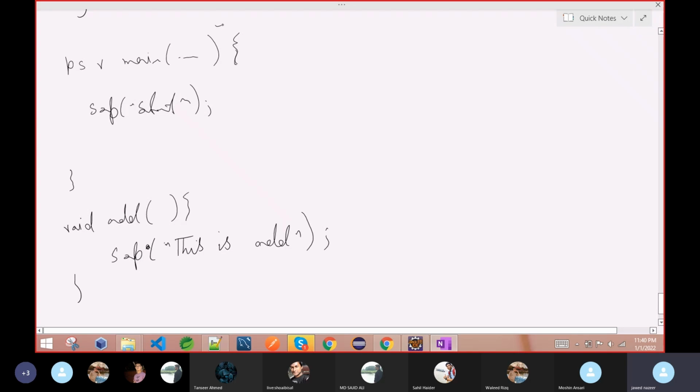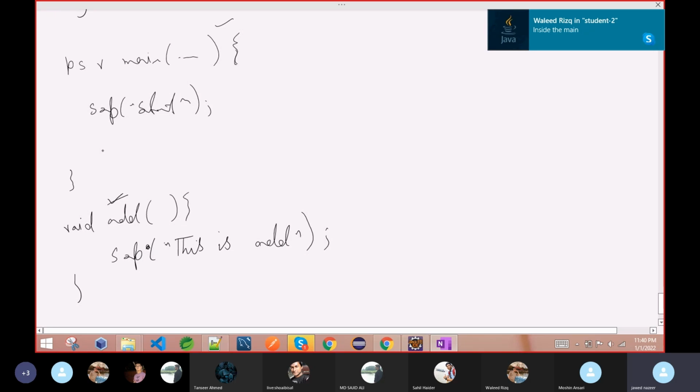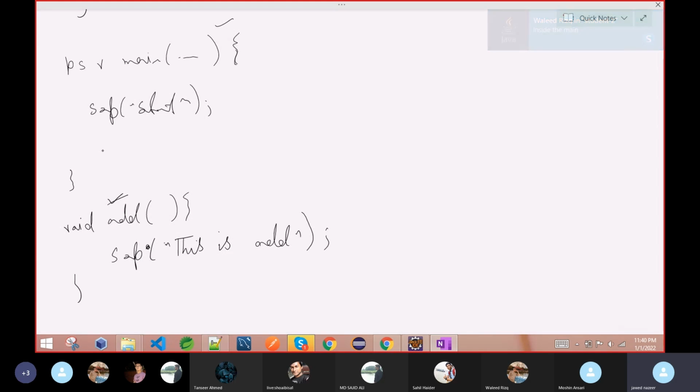Once we run this program, this method is not going to execute. The method will execute only when it is called either directly by main or indirectly by main. Indirectly means we can have more than one method inside one program. Suppose we have 10 methods: one method is called by main and that method calls another method. It should be linked with main by some means, either direct or indirect.